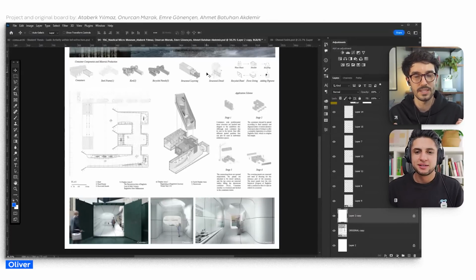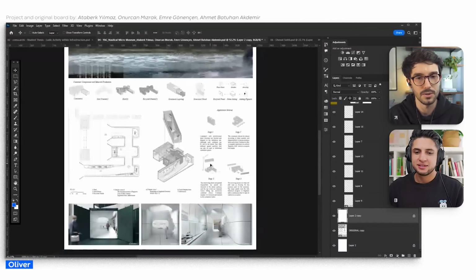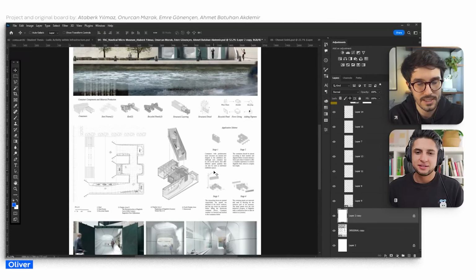Made everything more or less the same size, and then gave proper space to the rendering, the isometric, and then the plan, so that they had equal importance on the board. And the stages here, I also made on a separate column, so that you can read this more or less as 3 individual columns. This creates a more informational, technical area.